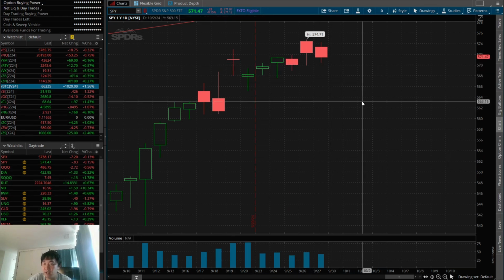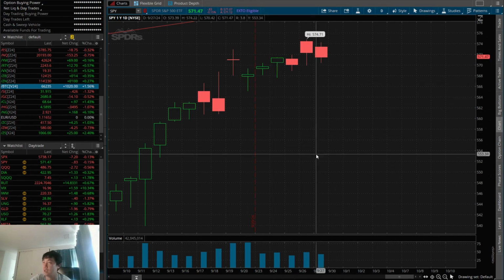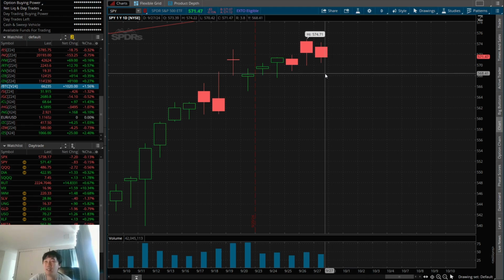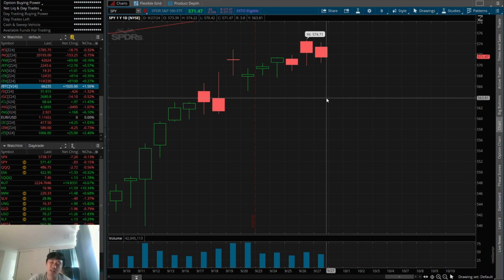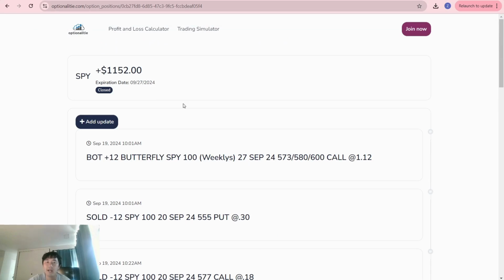I got some free puts down here at like 568. I've been just buying put verticals, selling calls, buying put verticals, selling calls every single day. And I worked up a 568 put. And I was basically right smack in the middle of both the put and all these long calls that I had. And basically it was going to be a 50-50 shot of either doubling my money or it all going to zero if the market decides to not explode in one direction or another. And when given the opportunity, I always take the midway and just take my money, take the trade off, be happy with the overall gain that I had on this trade.